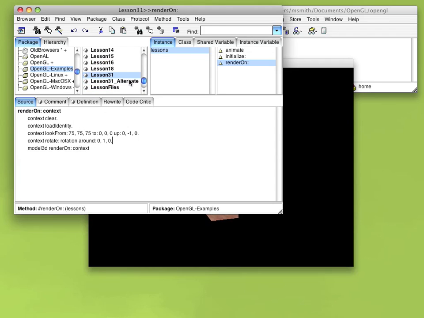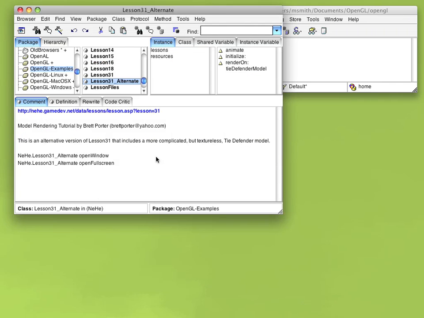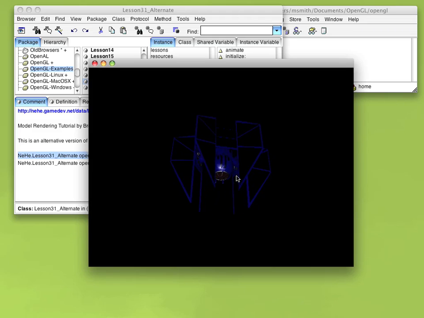I've got an alternative demo here that shows a more complex model, one that clearly needs lots of CPU time to actually do properly. It's got curved surfaces, curved joints, multiple colors, reflectiveness, all kinds of interesting properties. It's even got a window here. This is a TIE Defender from Star Wars. Somebody put this out in open source, and I converted it with Milkshape 3D, and here we have it in one of our demos.